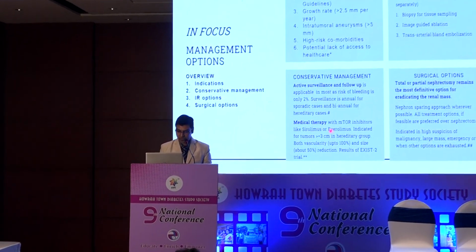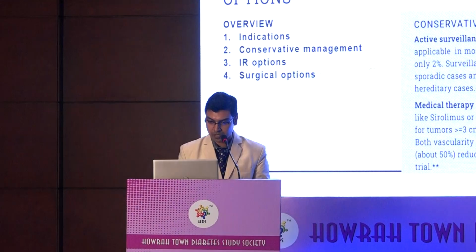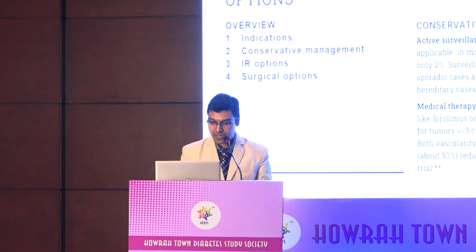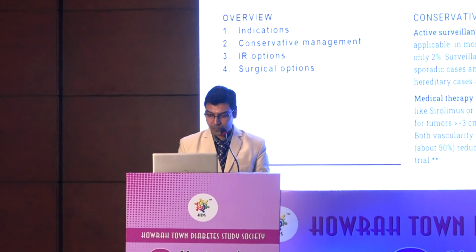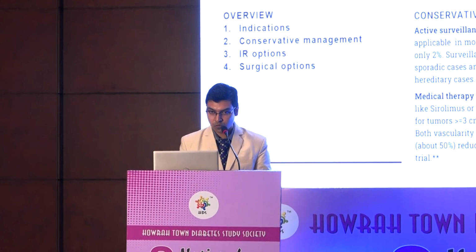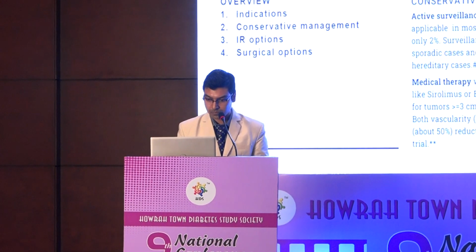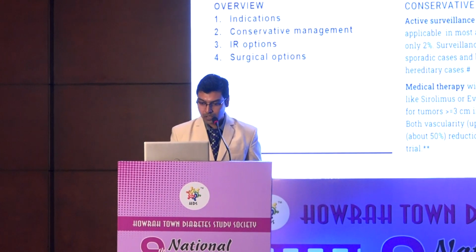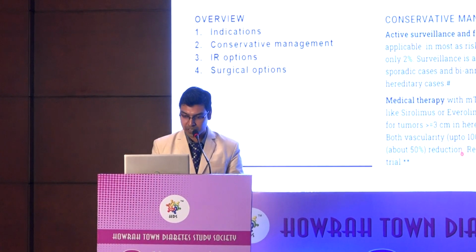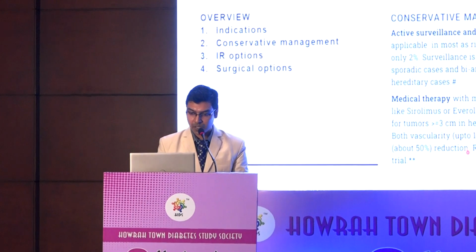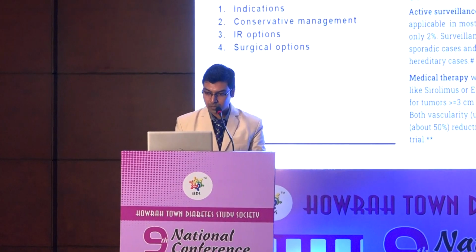Conservative management includes medical therapy with mTOR inhibitors like sirolimus or everolimus. These are indicated in tumors more than 3 centimeter in the hereditary group. Both vascularity up to 100% reduction and size up to about 50% reduction have been demonstrated in the EXIST-2 trial. However, this does not exactly correlate with sporadic cases. Sporadic cases show in about 50% patients there is 25% reduction in the size, but more than 50% patients experience side effects of everolimus and sirolimus.